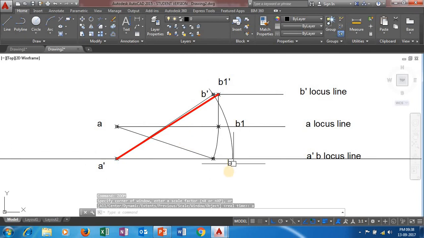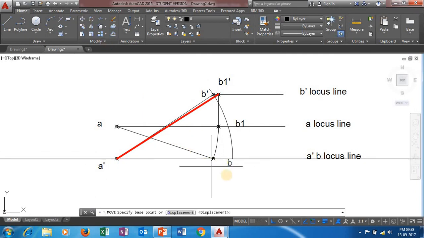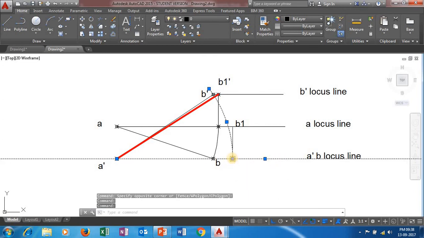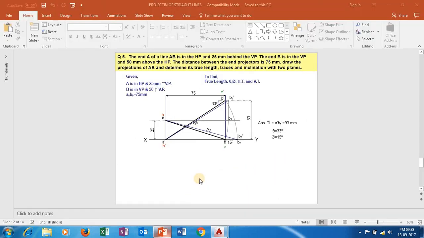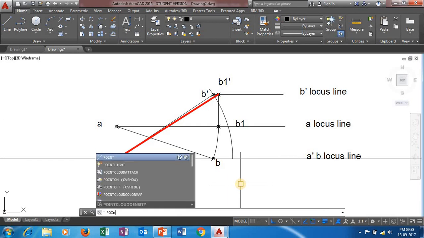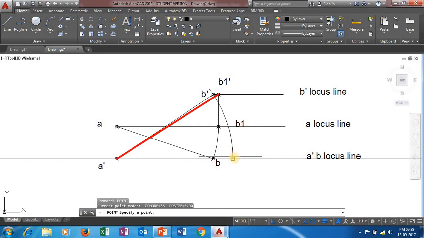Now this arc is intersecting with A dash B locus line at one particular point, and this point is called our B2 point. So mark point, POINT, enter.